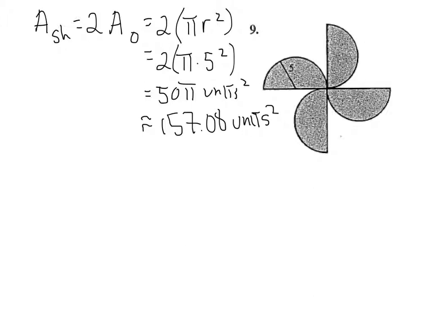Now, that works fine for area. You don't lose or gain area when you cut pieces up and move them around and shift them around. You still have the same amount of shaded area. However, you can't do this to the perimeter.